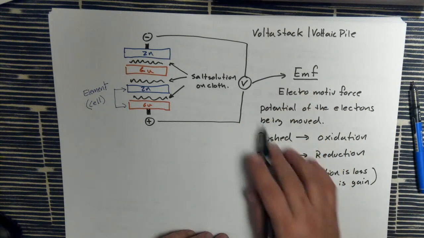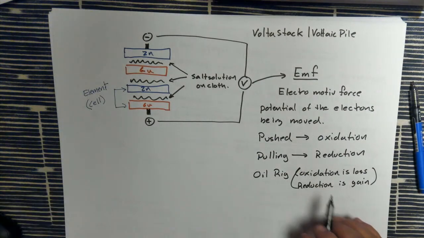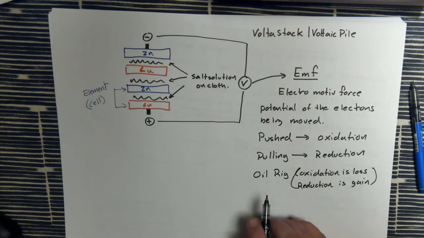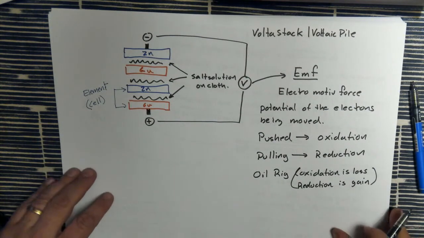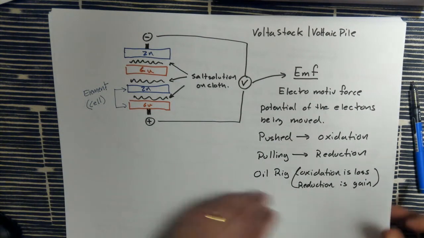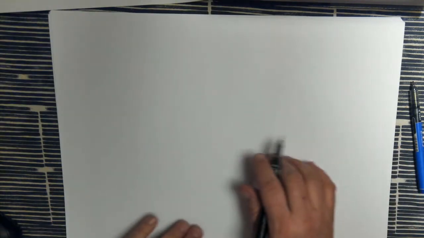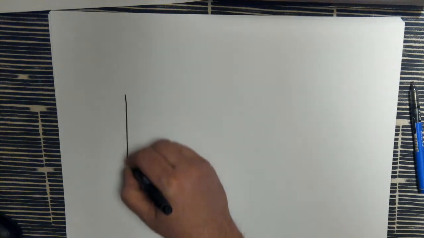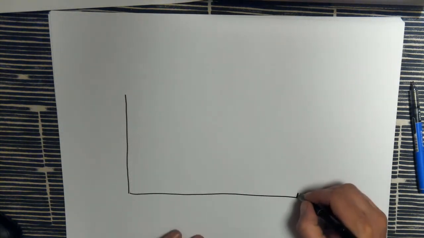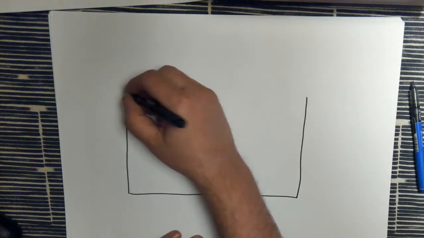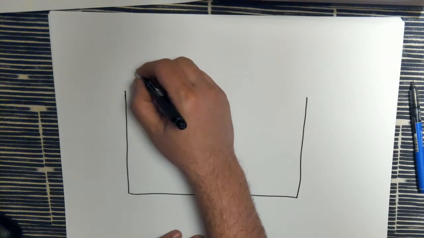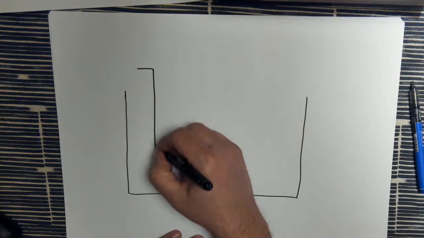So EMF is an important concept that we'll deal with in a later video. Today we're just going to go through these galvanic cells. So if we look at the galvanic cell, we'll give an example of this one, except we'll put it in a little bit more detail. We'll do a general type first, and then we'll go into one that's very specific. So let's look at the situation that we would have in a generalized voltaic or electrochemical cell. These are also called galvanic cells because they're both sort of attributed to the same process.